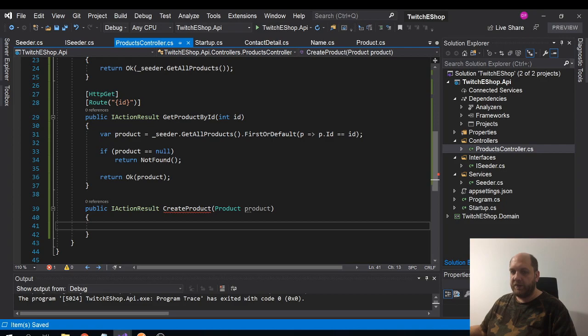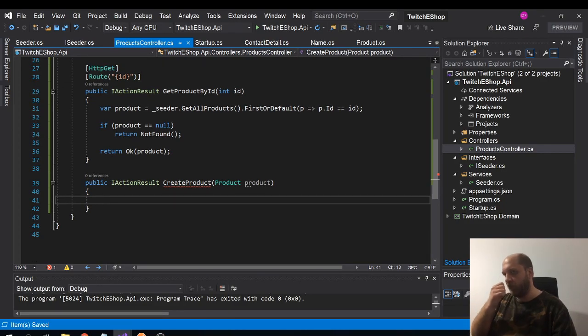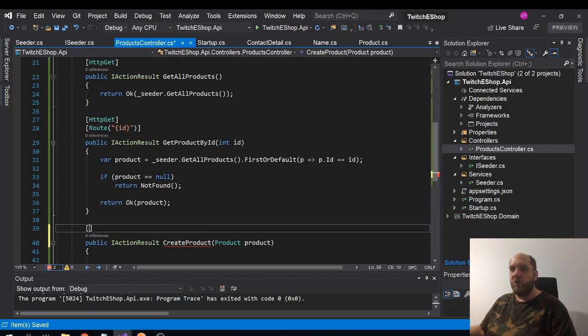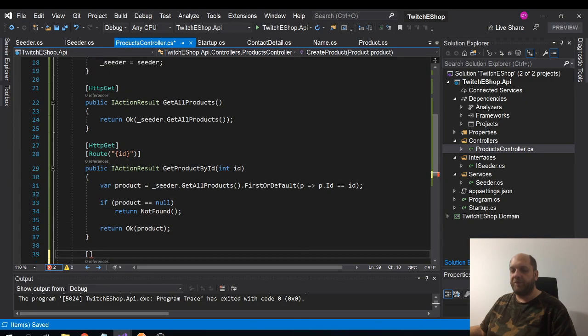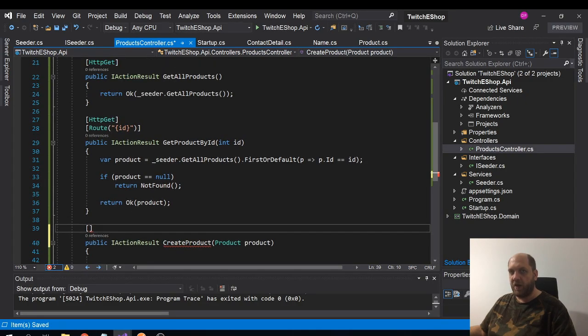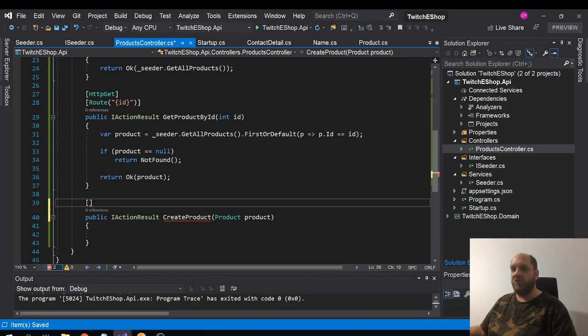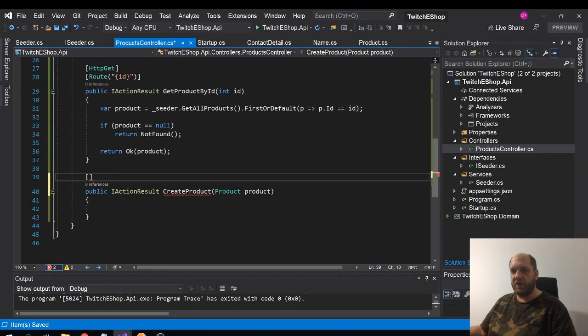So in this case, what we need to do here? Well, basically we get here a product in the request. We actually don't want to specify a route for this action, because I want the URL, so the endpoint, to still be API/products.